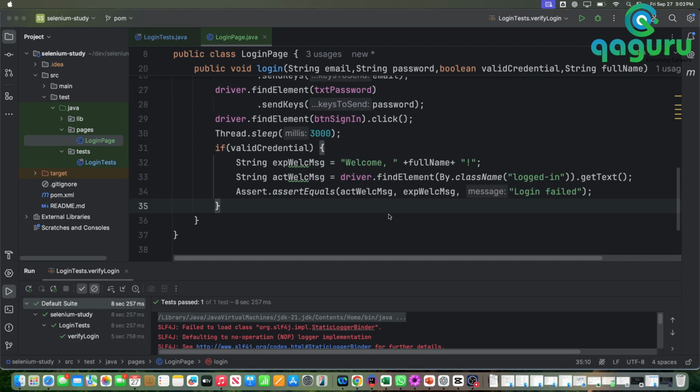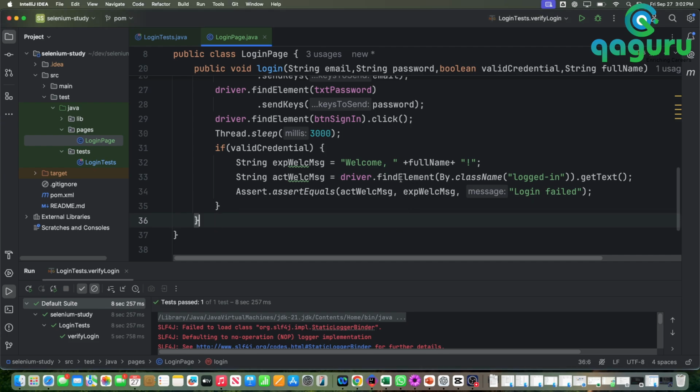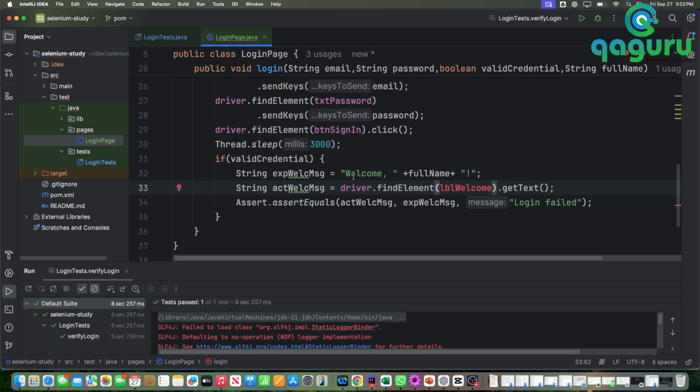Now, before committing this code, I need to make one more change which I forgot earlier. Okay, so here we have one more element and we need to create a member variable for this particular locator, right? So let me copy this. This is for the welcome message. All right, so let me cut it here and let's name a variable for this. Maybe since it's a label, we can say LBL welcome message, maybe LBL welcome. All right, and let's declare this member variable.